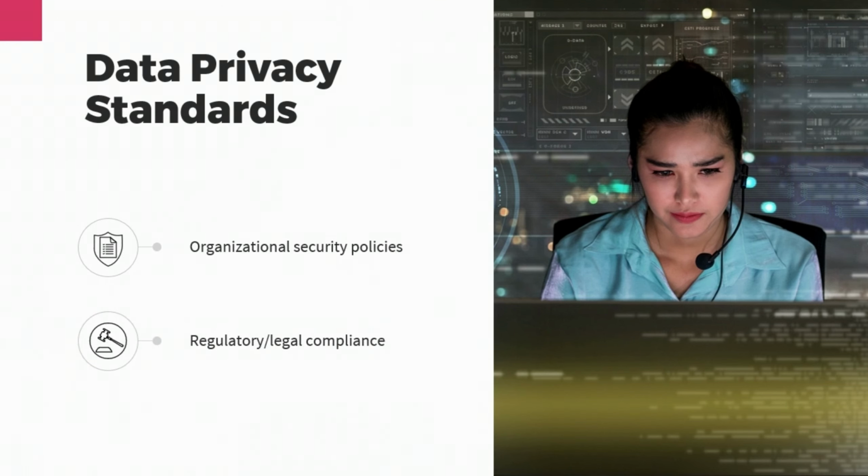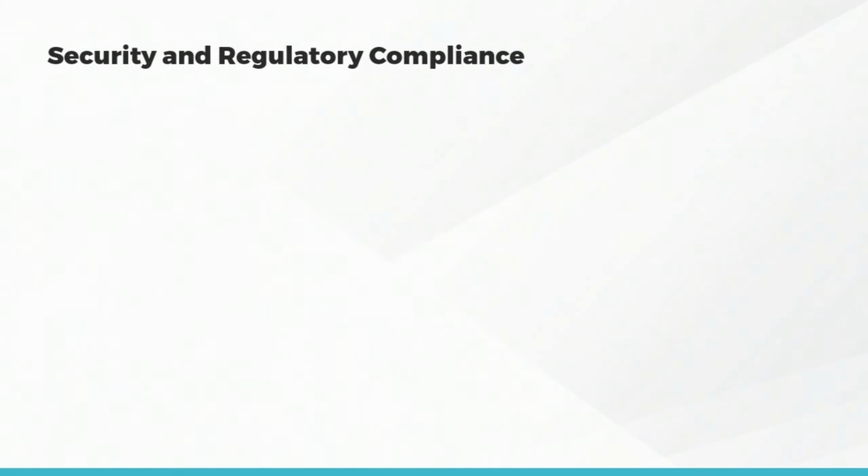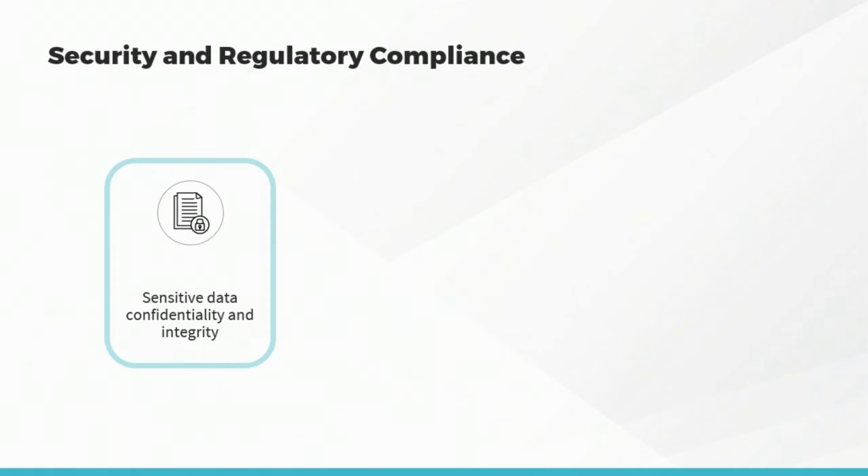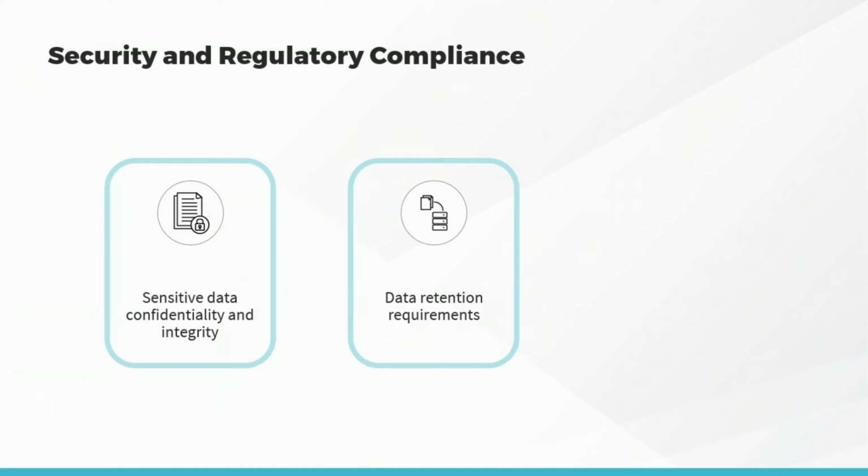Data privacy standards are also important because of legal regulations, compliance purposes, and even contractual obligations with certain business partners, where you might have to have a certain security control in place. There is a tight-knit relationship between security and regulatory compliance in this IT world. Think about things like sensitive information and confidentiality, which means encryption. So, encrypting over the network with HTTPS, maybe encrypting backend databases read from and written to by a web application, and integrity, which can be done with things like file integrity monitoring to detect unauthorized tampering of important files.